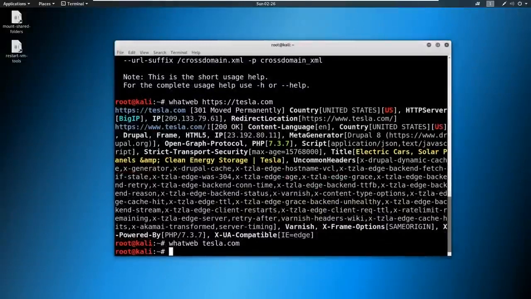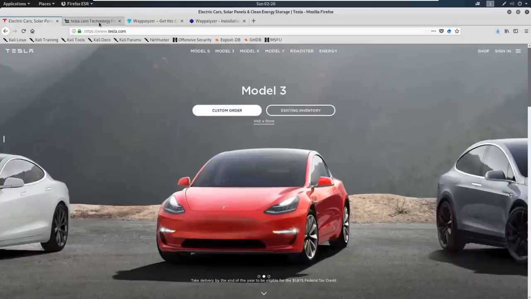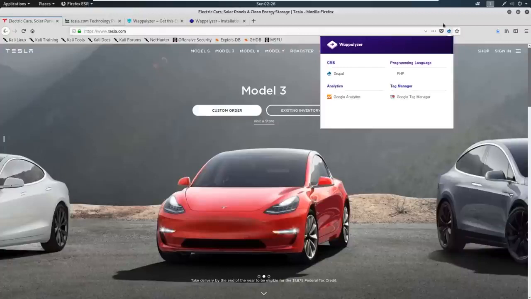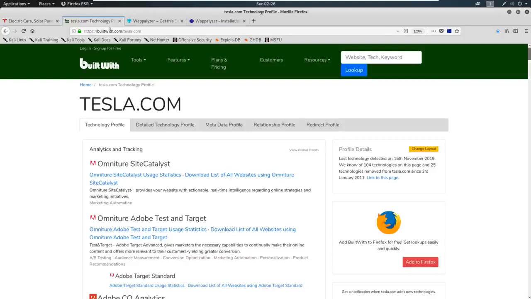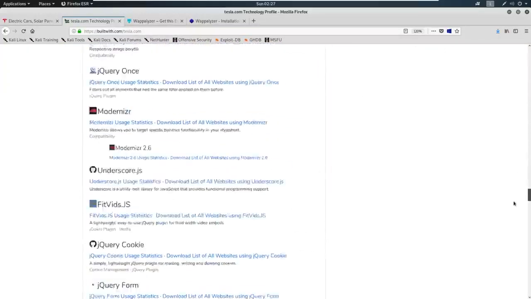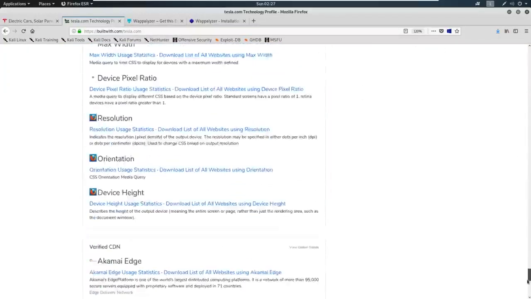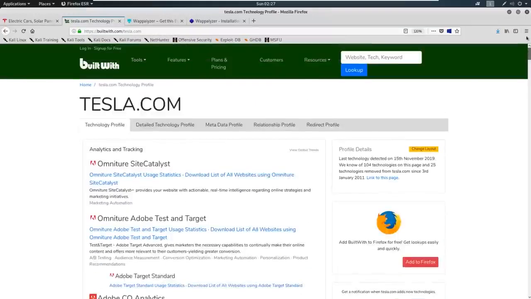We could utilize resources that go out and scan a specific web page like this. We can go and utilize a resource such as Wappalyzer, where you just visit the web page and you can see what's running on there, or a website like builtwith.com, where we don't even navigate to the website. We just type it in and it does all the work for us. And we can pull down all this information, which is by far the most information out of these three tools. So utilize all the resources available to you, and you will have much more advantage when it comes to pen testing and your enumeration skills. So that's it for this video. I'll catch you over in the next one.